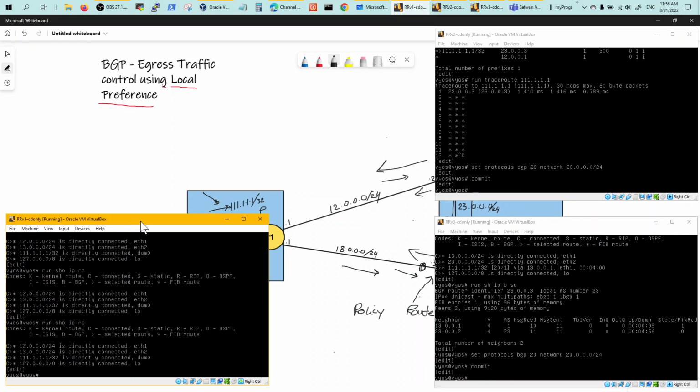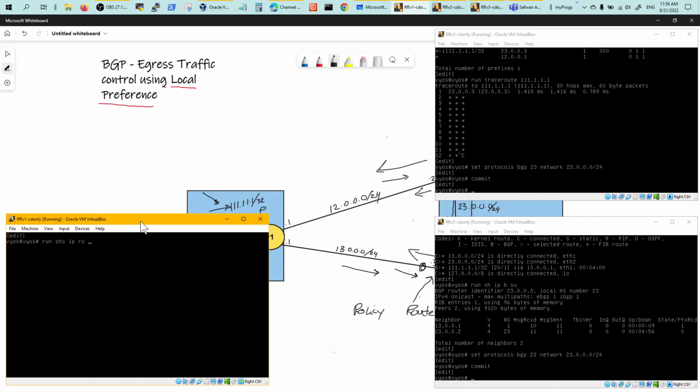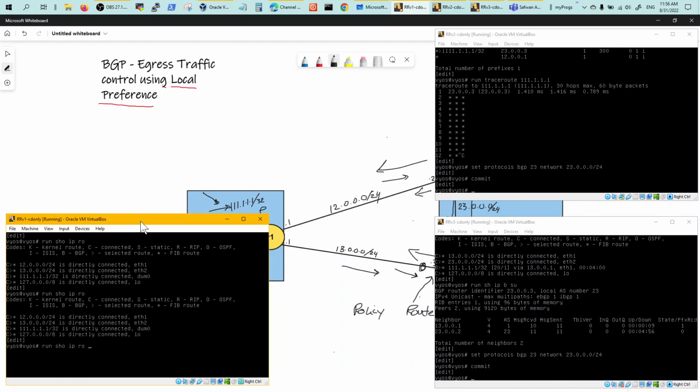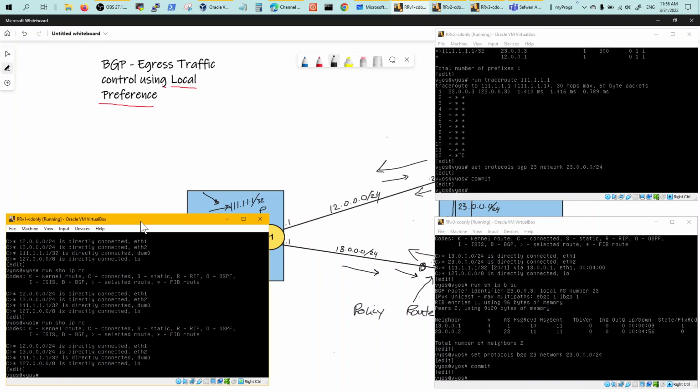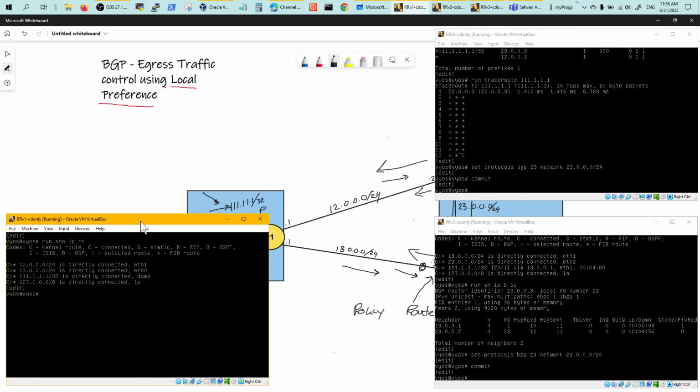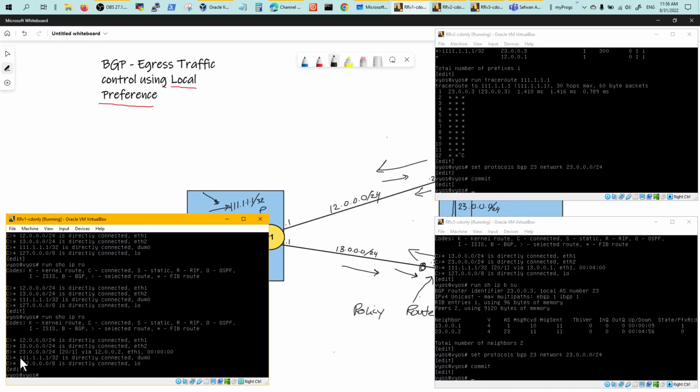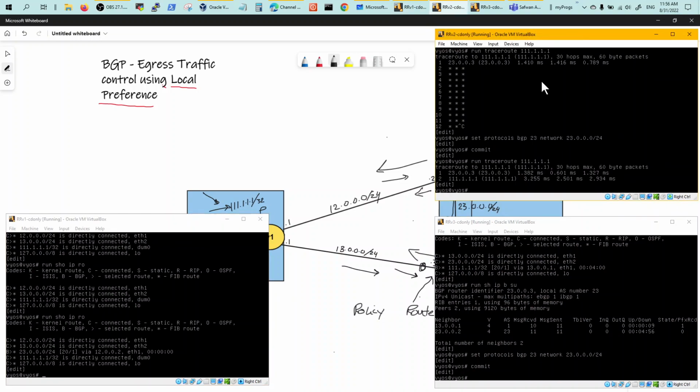BGP takes a while to learn things. There it is, 23. Now run the trace route. There you go. So you are not going through the directly connected 12.0, you're going through 23.0.0.3.